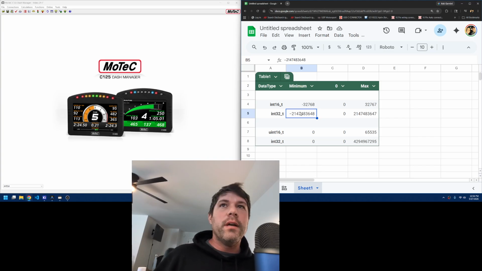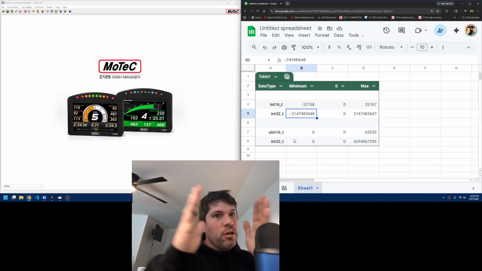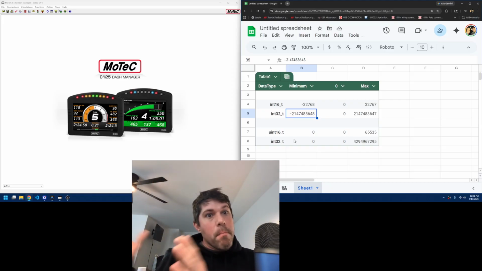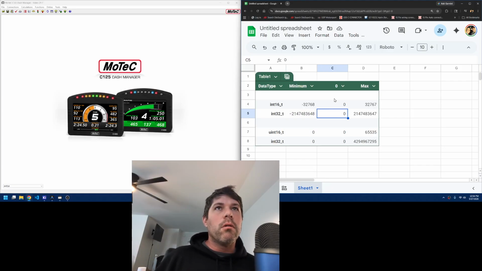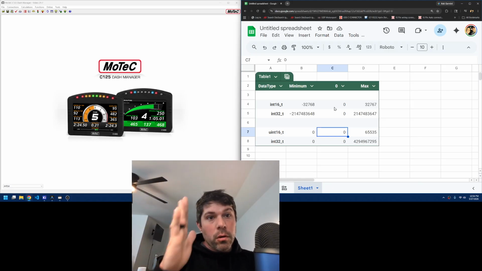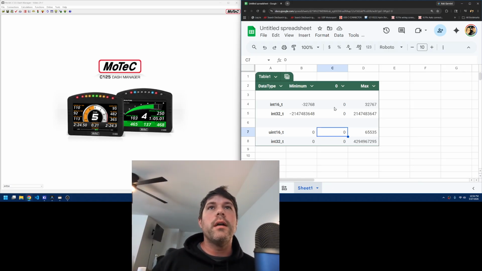Same thing for the 32-bit signed integer versus unsigned. But the range gets shifted, essentially halfway, so your middle value is 0. On unsigned, your middle value is halfway between 0 and the maximum.